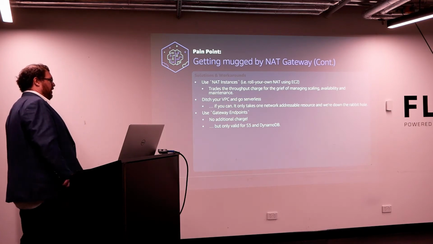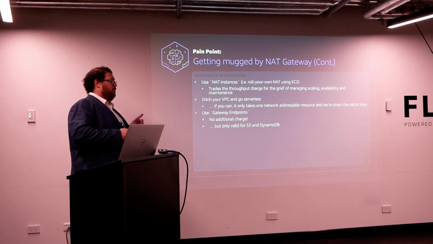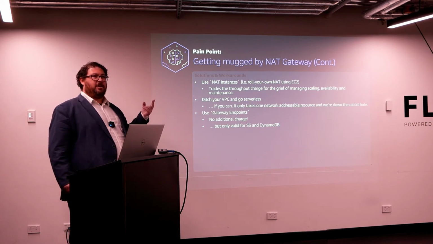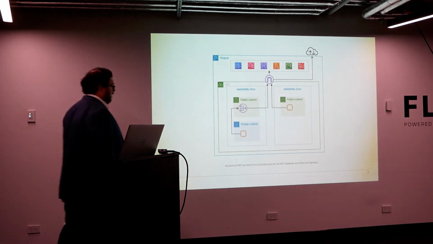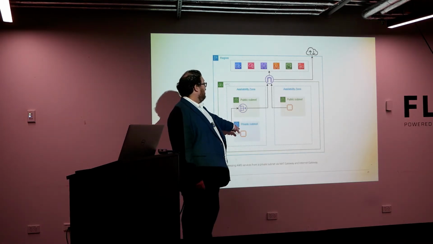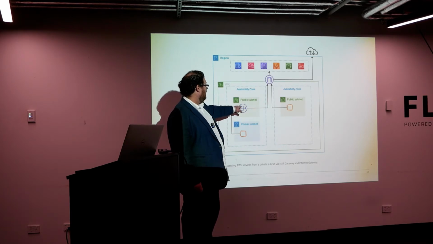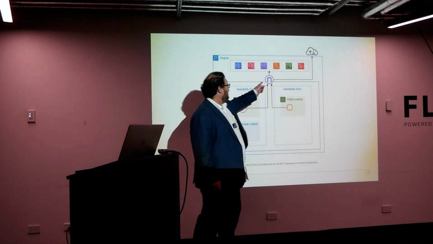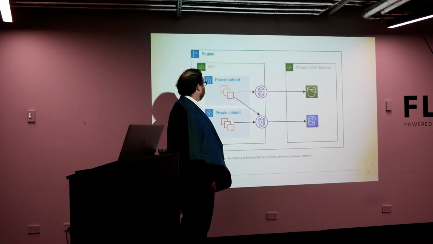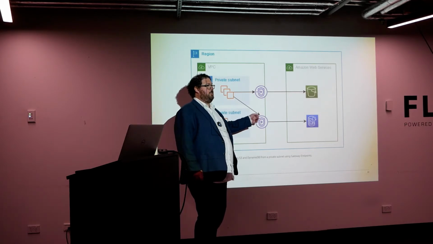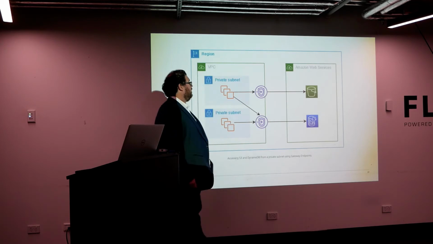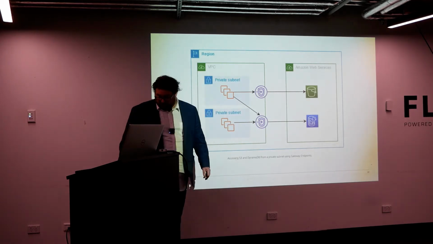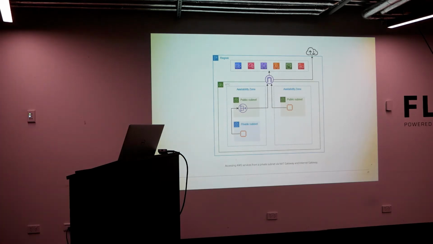Alternatively, we can use gateway endpoints. These are cool. These don't cost anything. But there's only two kinds, the S3 and the DynamoDB kind. So this is the scenario we're talking about now. An instance in a private subnet is trying to get to some services. It has to traverse this NAT gateway to get to the internet gateway, to get to the service endpoints. With gateway endpoints, we attach these gateway endpoints to the VPC. Our private subnet is able to talk to them directly, and these things are a direct conduit to our service. And they're free, so that's nice. It's really nice.